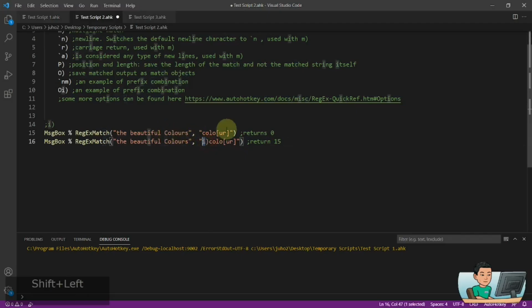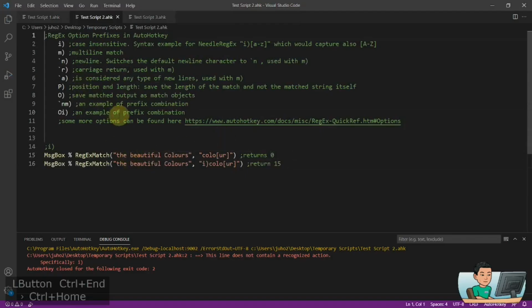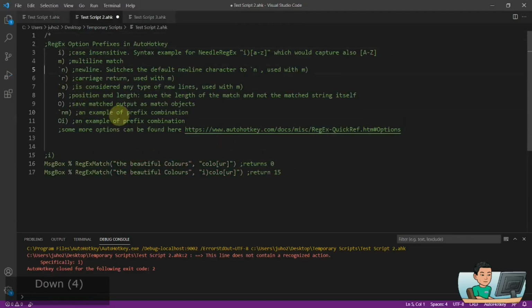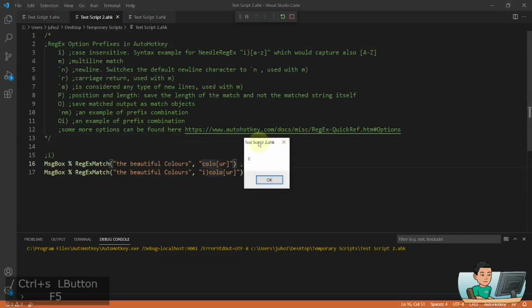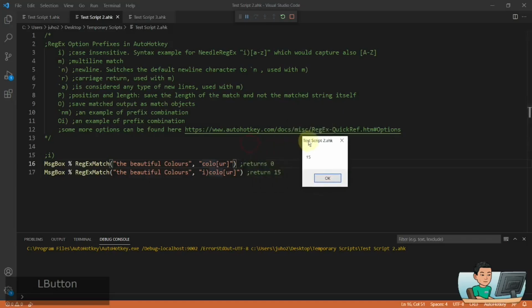So if you provide an option prefix of I in this manner, this is going to find the match. I've got to comment this out. The second line of code is going to find a match. So the first one returns 0 because it didn't find any matches. The second one matched.